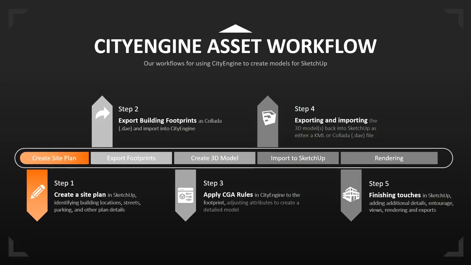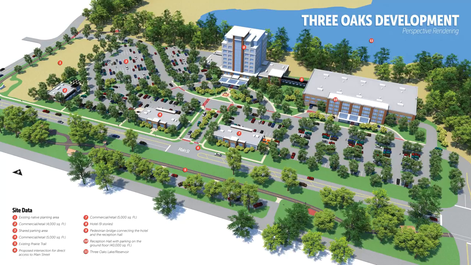Another workflow is where we use CityEngine as our asset workflow. Here we never really intend to develop our final scene in CityEngine — we use it to give us a detailed 3D model that we kick back into SketchUp or another 3D program like Unreal. We create a site plan in SketchUp, identify the buildings and locations, export building footprints as Collada files or KML files, bring those into CityEngine where we apply rules to get a more detailed model, bring that back into SketchUp, and render with finishing touches. A poster exhibit we gave a city — all the little storefronts and buildings were generated inside CityEngine.